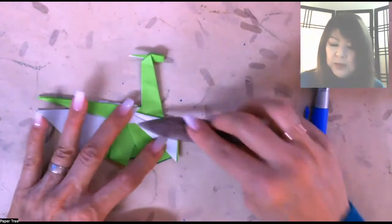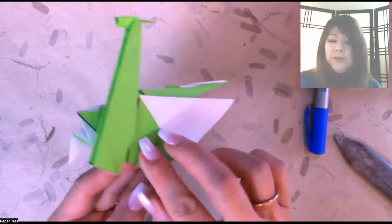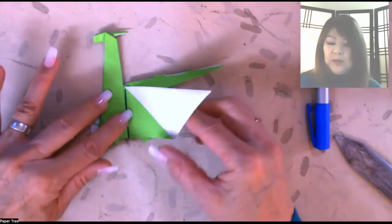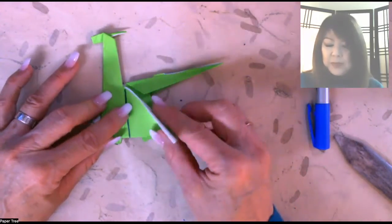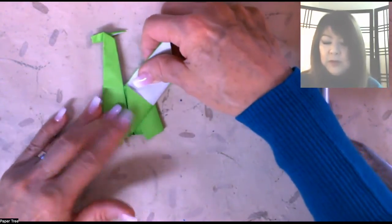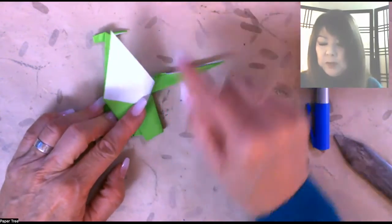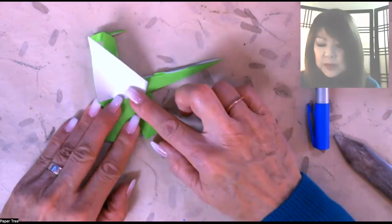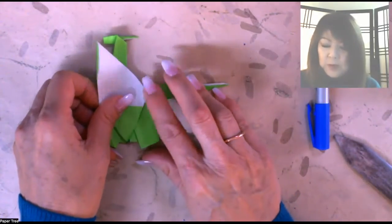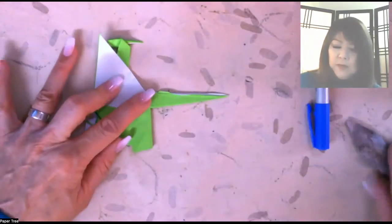So once that's in place, use your creasing tool. Let's turn it over and repeat that sequence. So again, the first fold is to take this and you're going to fold it up until it goes from this point to where it meets the tail, somewhere around there. Make a crease and then follow with your creasing tool.